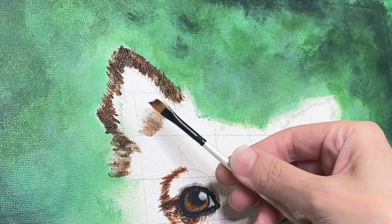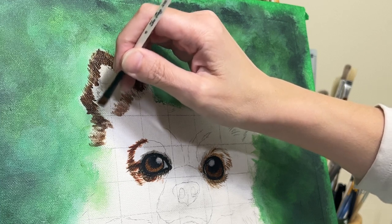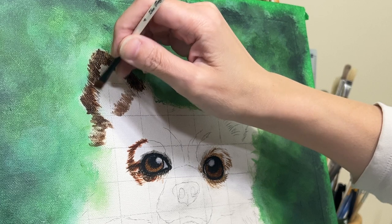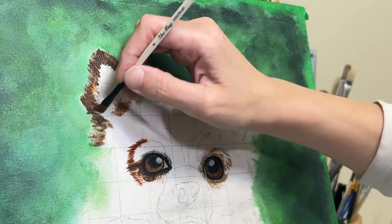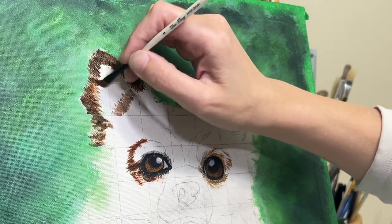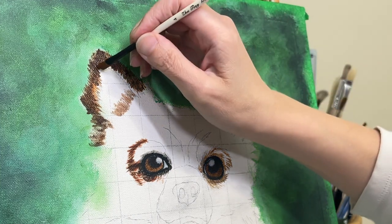I am changing brushes. This is an angled flat brush, and I'm going to go back into the outer part, and this is a slightly different color as well. I love this brush because you can do a lot of cool straight lines with them, but if you change the angle of your brush and you use more the flatter part, you can actually really fill in areas really quick with a color and paint as well. So it's good for blocking in as well as for hair-like strokes.